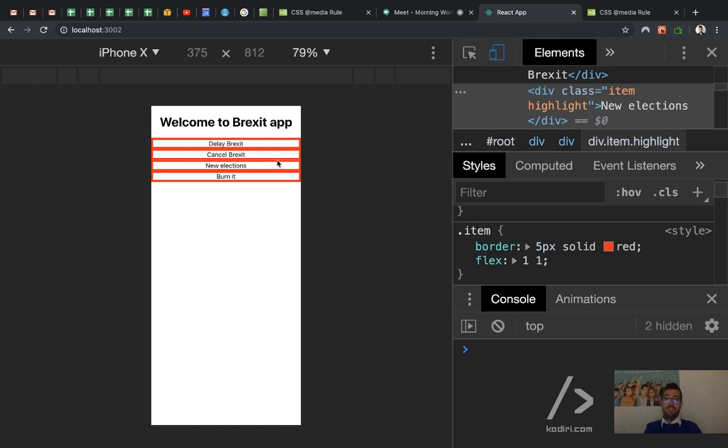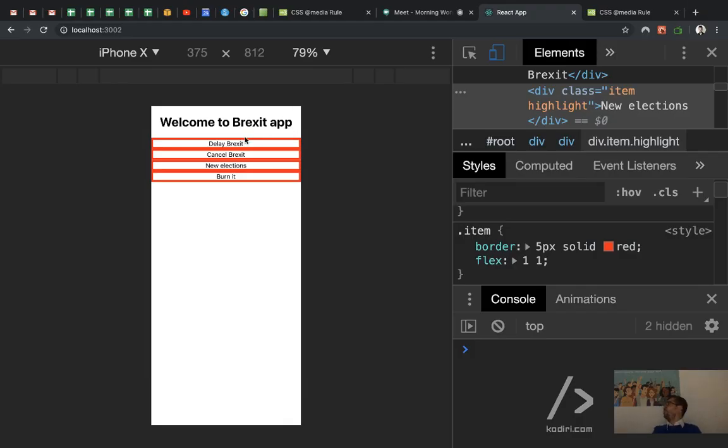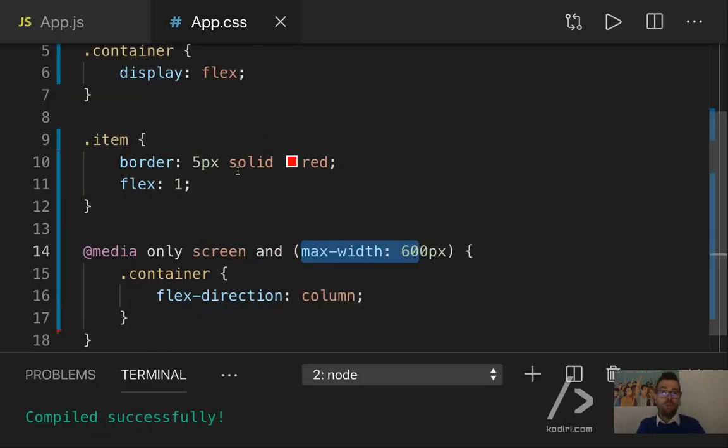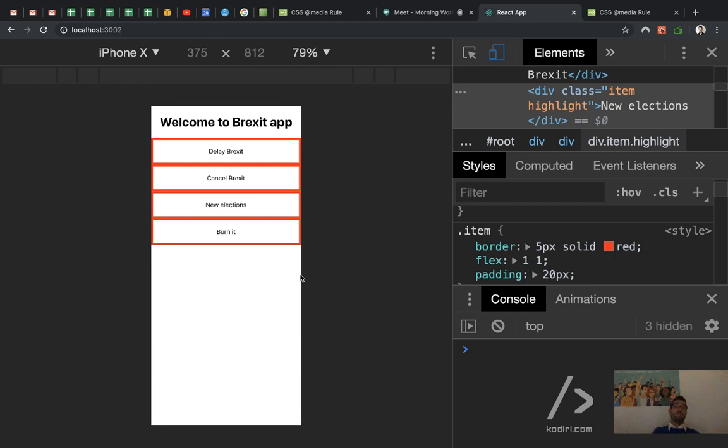You see? So now, of course, we can play a bit. Let's do something, guys. So let's add some gutter, some space between the text and the border, because this is still hard to click with my thumb, right? So to add some space between your text and your content, you can add something called padding. So padding is the space between the text and the border. So for instance, let's have 20 pixels. And then you see, I hope you agree now it's much better, right? You can easily click with your finger on the appropriate option.